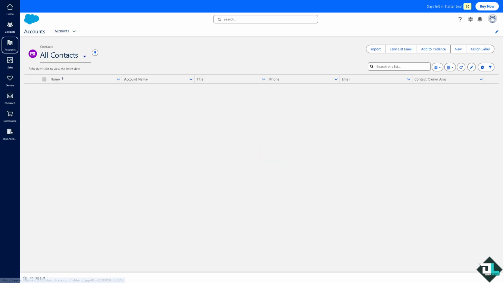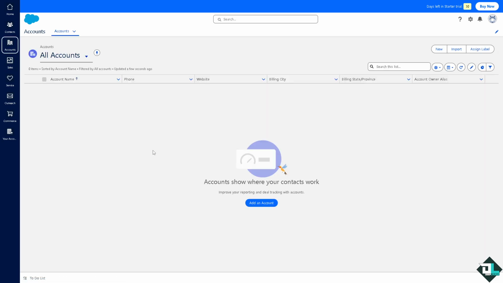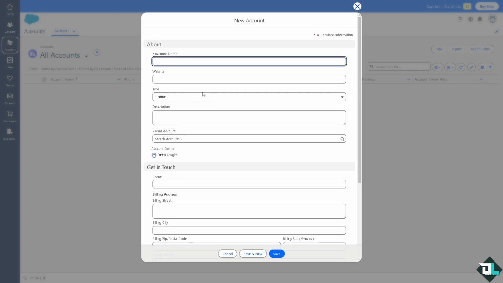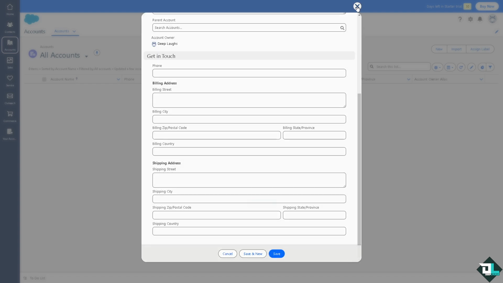If you go to the accounts, you would notice that you have an option to add your own account. If you have, say, for example, a targeted audience that you wanted to be part of the CRM, you can also add them here. You can import or you can add a new one manually by clicking on this button. All right, put all of the information here and you're good.